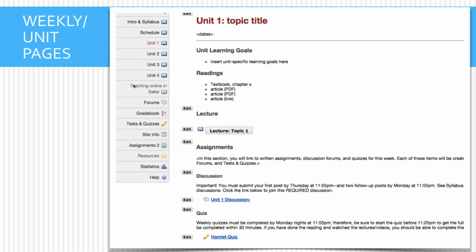Most importantly are the unit or weekly pages. So again, this might be different depending on who we're working with or what semester they're designing a course for. Each of the unit pages looks generally the same. There's a space for a heading, the dates, learning goals in the unit, and readings that they can list.